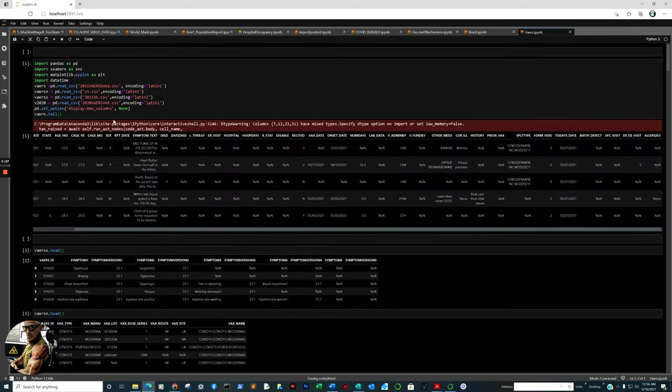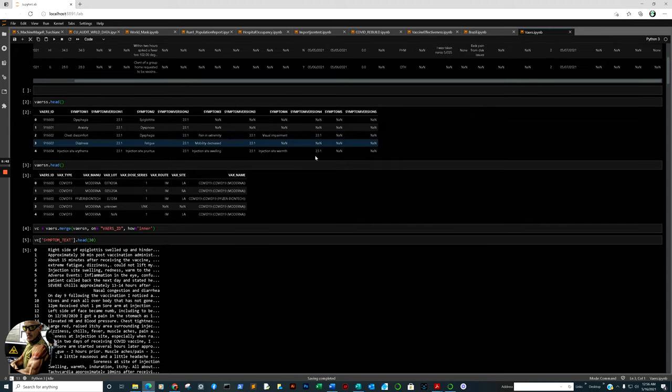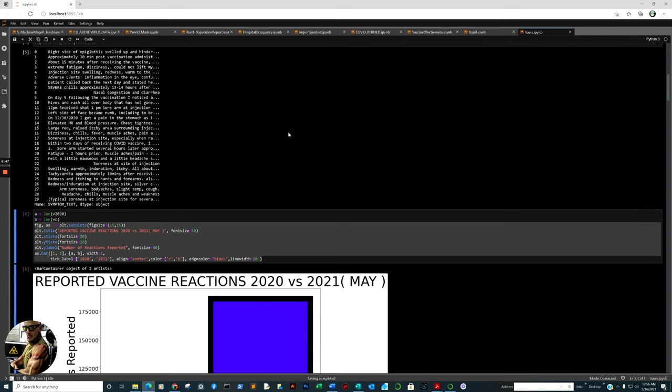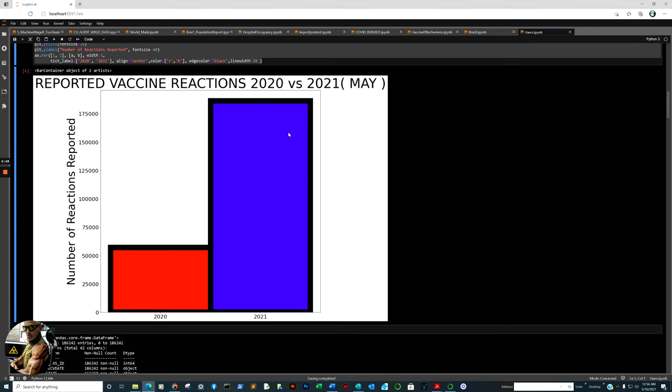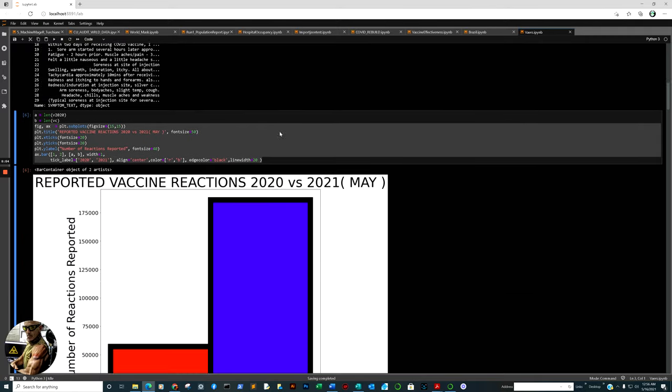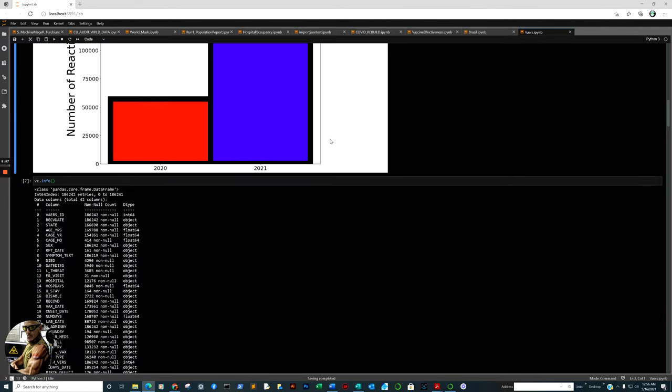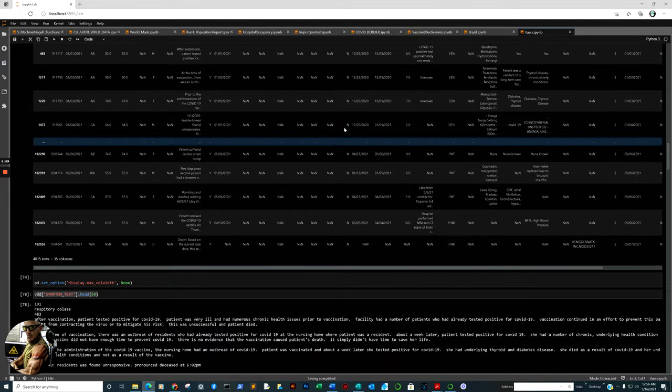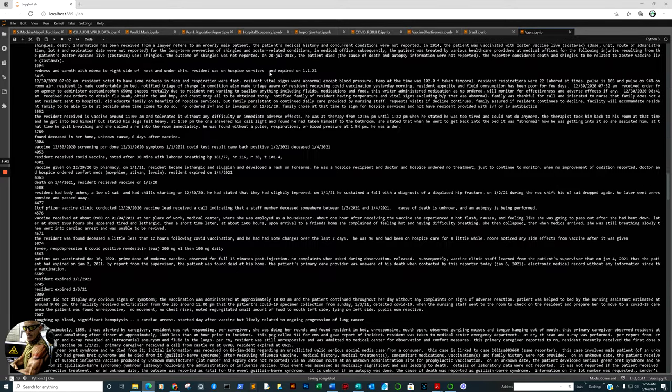Again, for those looking to download the data frames on their own, the trick to getting into the VAERS system is you have to encode it in Latin 1. For those in data analytics working with Python like I do, they'll understand exactly what I mean. We merged the files. I only merged two of the files so far because I wasn't really planning to. I was short on time, to be honest with you, to determine which vaccines, which batches were responsible for which reactions, why the files are not merged already on their own. Again, I think that could be mainly due to antiquated data collection.